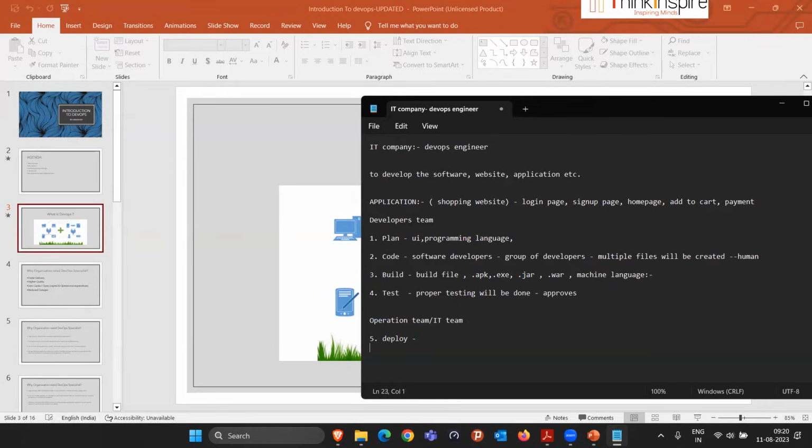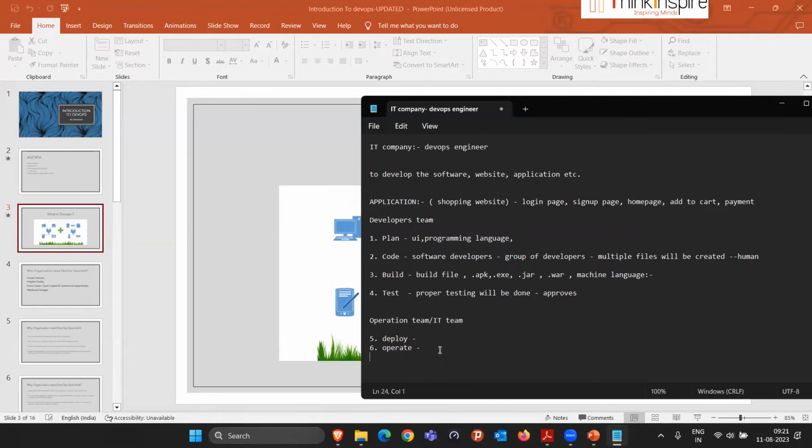Once the deploy is done, then they will make sure that operations are getting done, the operate stage. Like if more load is coming, the web server count should be increased. They check if my customer is able to see the website or not. If any problem is coming, they will fix all the bugs at the operate stage, and make sure that the application is running perfectly fine.